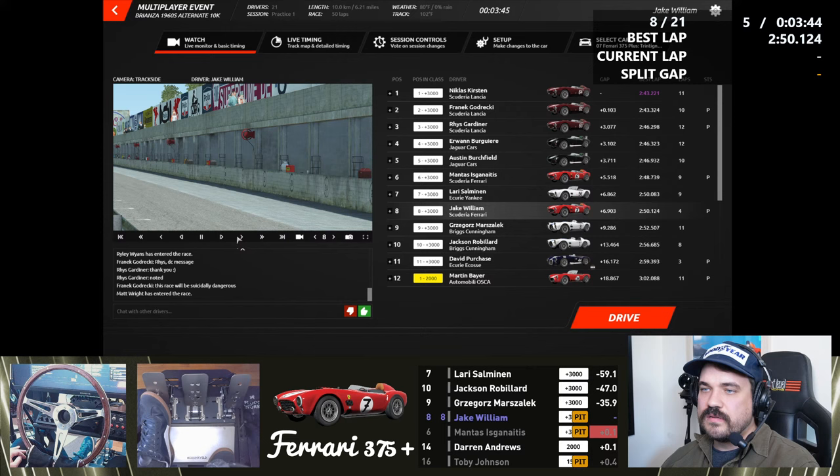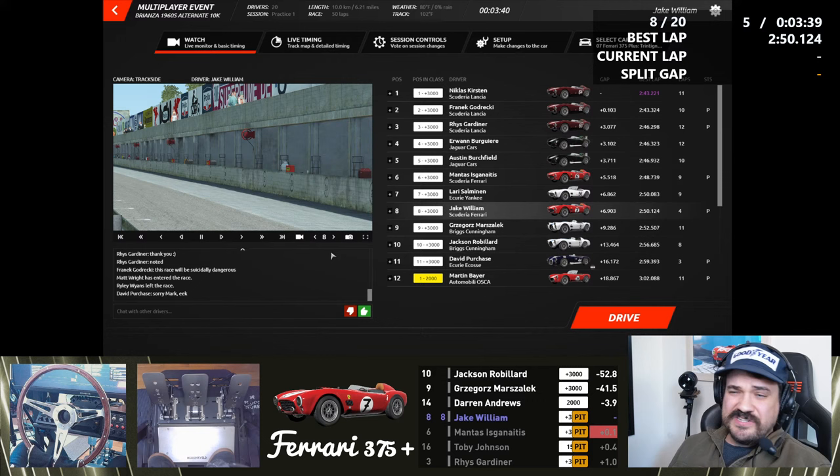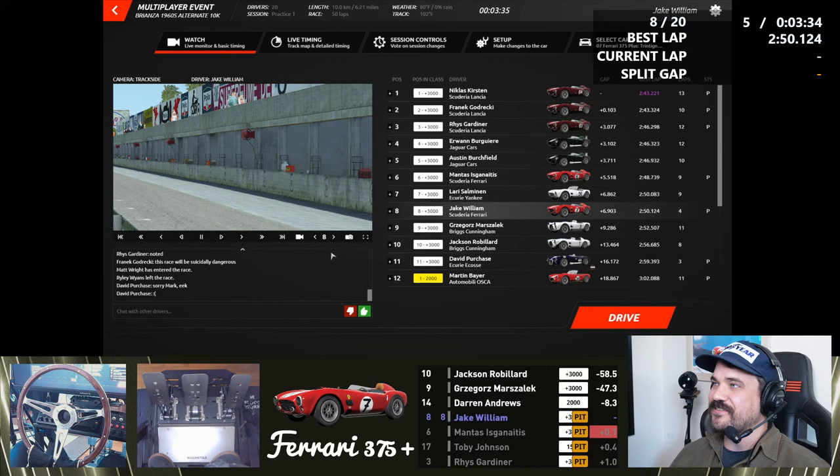So qualifying for this, we get an hour, which is a very long time to drive just for qualifying. So we'll probably go out and try to get a banker lap. I would love to get into the 247s with this car. I know I've done it before, so I know it can be done. And if I can get a slipstream or something, maybe I could actually do a lot better than that.